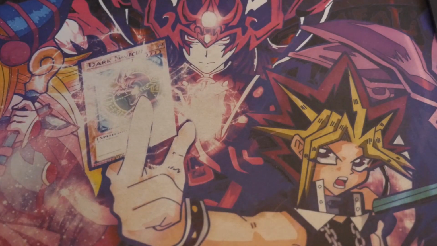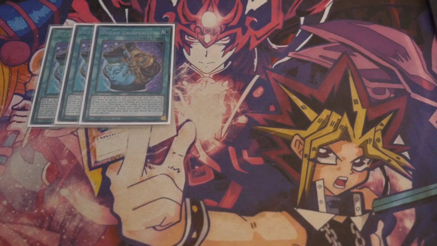So that's where Hand Traps would come in, that's where Droplets would come in main, and then work it through that. Moving on to the generic spells as well. I am playing Triple Pot of Prosperity. I know a lot of people are going to be like, well, how can you play Pot of Prosperity? What do you banish? Well, straight away, you basically just adapt to what you need.